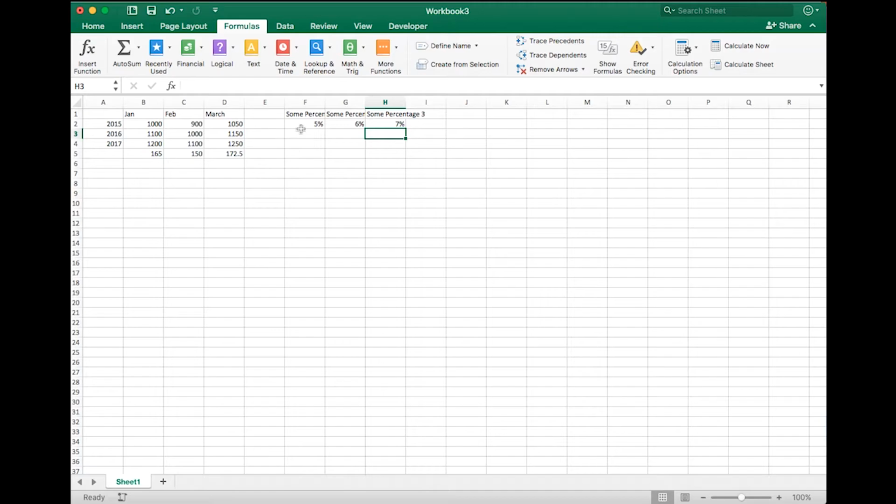So what I want to do is I want it to move down. And so what I would do is I want to make sure that it always stays on the second row. So I leave the $ there and take off the $ there. And now when I move it over, it will actually move each one. See, that one goes there, and then that one goes there. And that helps you to move those around.